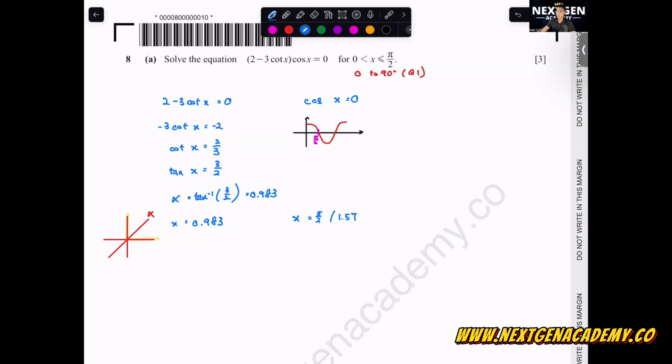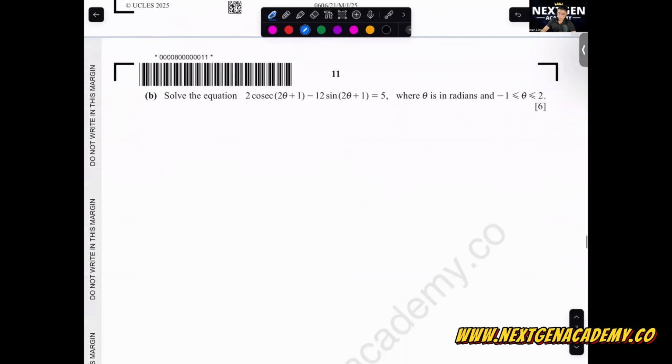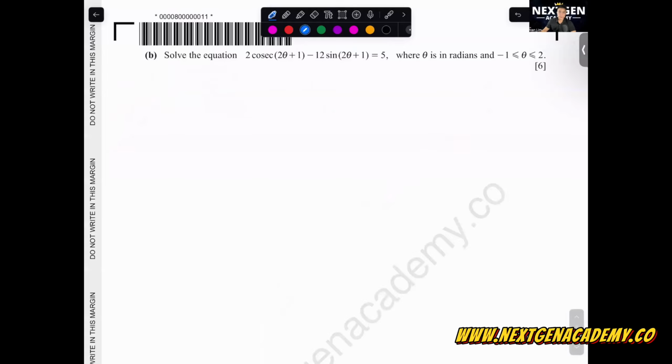Question B is probably the worst case scenario type of trigo question. Have you all tried? This is a 6 marks question. As mentioned, 100% there will be a solving trigo question in either paper 1, paper 2, or even both papers. Every single set of paper, 100% minimum one question. And normally you see there's question 1, the easier one, then question 2, which is the harder one.